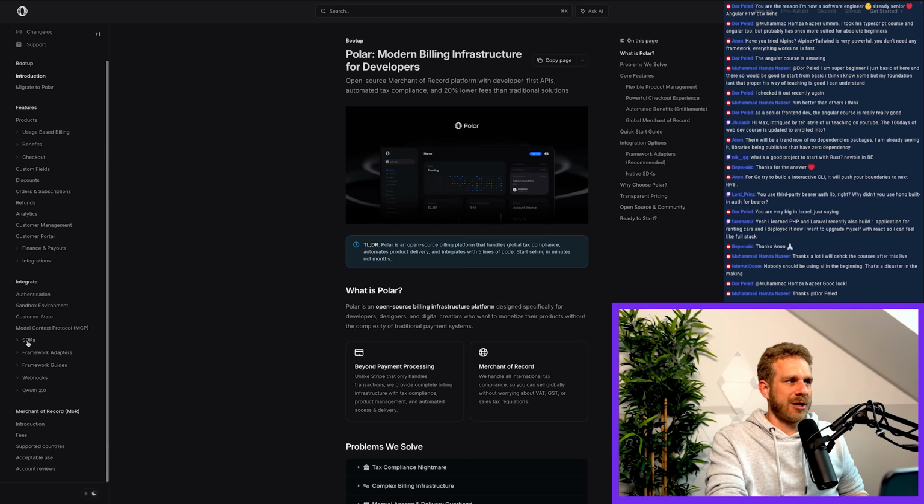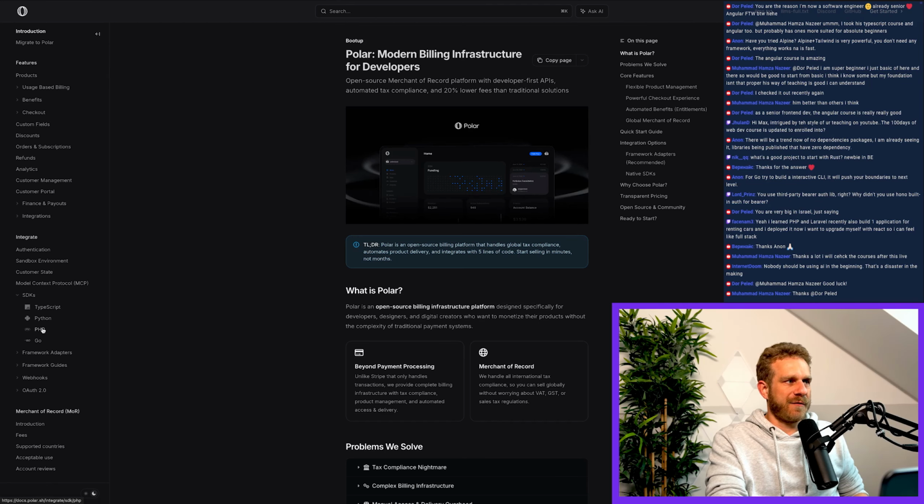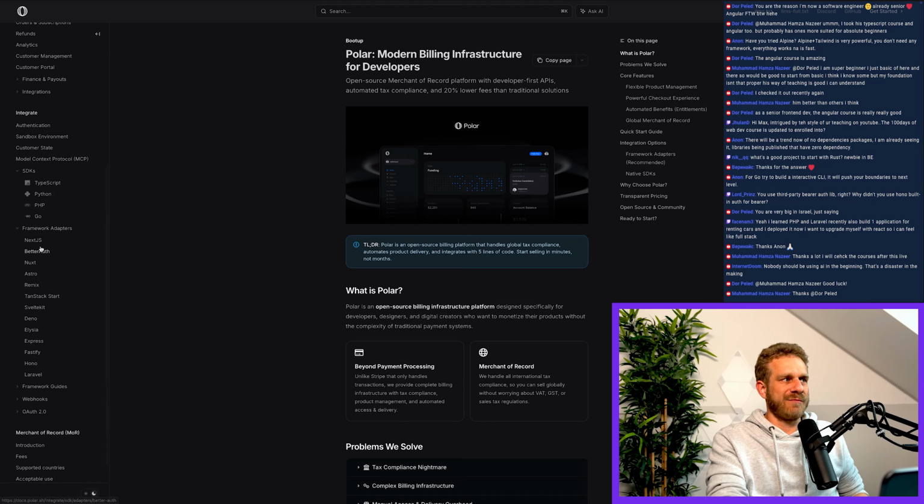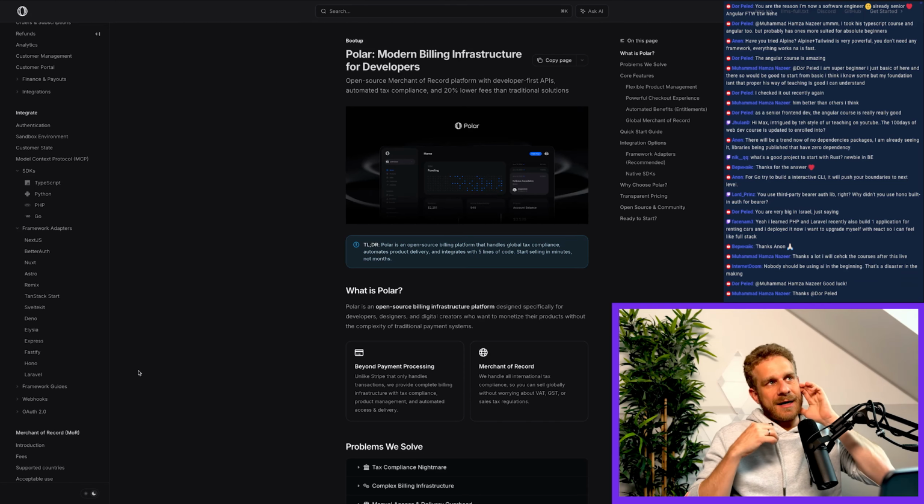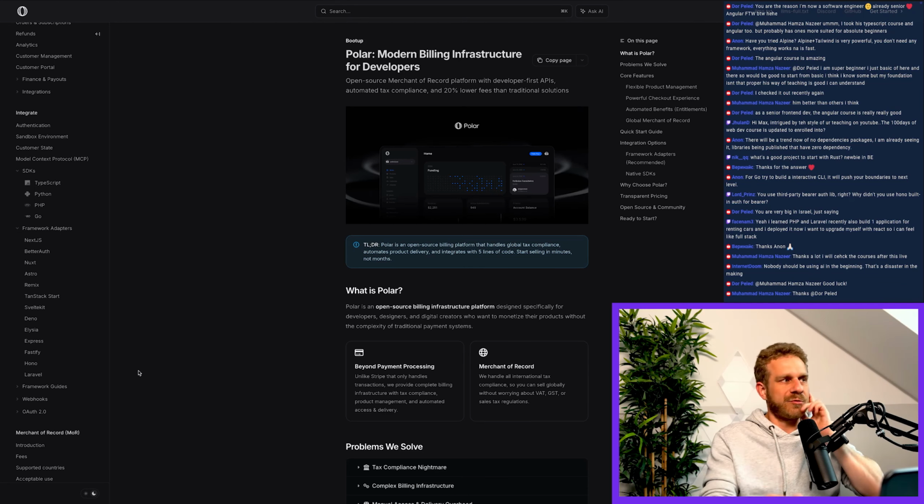They got lots of SDKs for TypeScript, Python, PHP, Go, and then they got framework adapters for all these JavaScript frameworks, and also for Laravel. They really try to make it simple to add payments. That's the idea behind Polar. And I have played around with them a bit already, and I can tell you, they really do make that quite a bit easier.